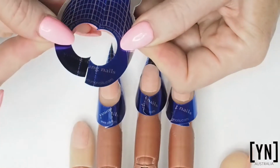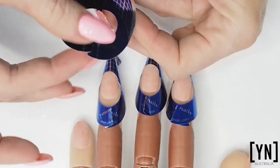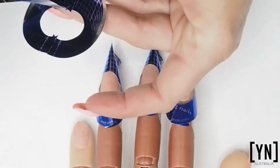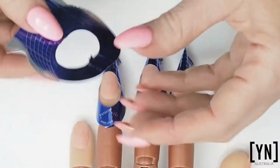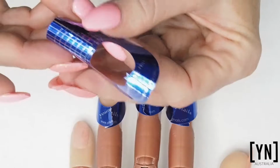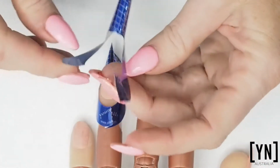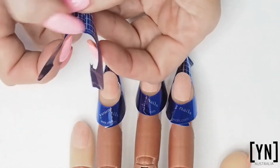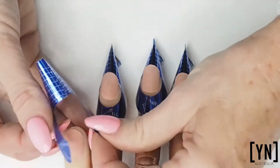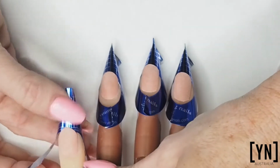So now, if I connect those two together, I'm just going to neaten up that middle of the form. And again, I'm going to secure my bottom tabs, undo one of my perforations, and now I have a very wide form to fit a very wide finger. So again, you just want to line that form up.